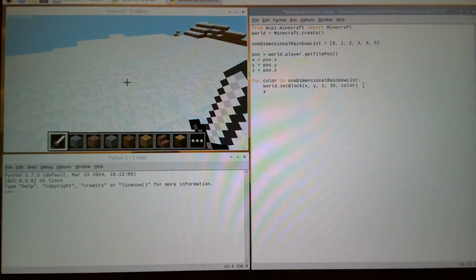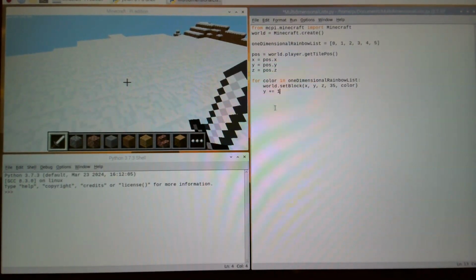And then let's increment the y value. So y plus equals 1. And if we think about what this is going to do, it's going to take my position in my world, and the first time through, it's going to set a wool block using color 0 at my position.